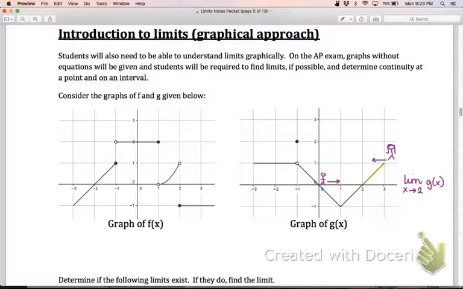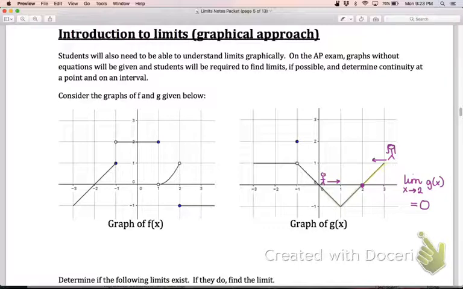Now, if you start walking from the left-hand side and you follow the graph, and you also, even though you take a little bit different route, eventually you end up approaching 0 as well. We both are looking at this. And remember, our g of x value, that's the y value. So as x approaches 2, g of x is approaching 0. And so that would be the value of our limit here.